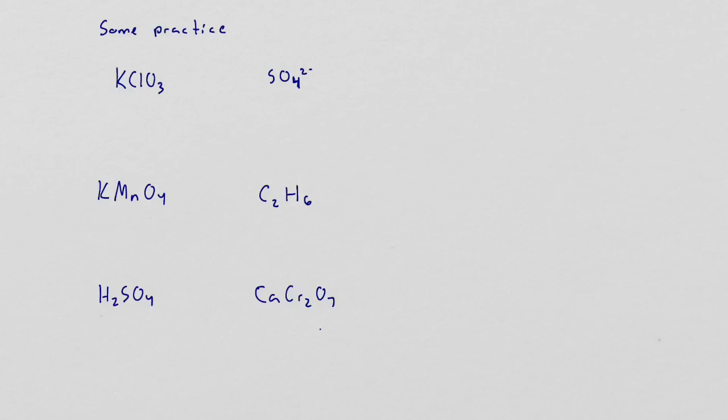It seems more difficult, but here's what we know. We know the K is +1. And this is not a chloride, so the Cl is not -1. We actually don't know what the Cl is, but we do know what the oxygens are. They're each -2, because in a compound, oxygen is going to be -2 with a few exceptions. Those are only when you see it in what's called a peroxide or OF2. So oxygen is usually -2.